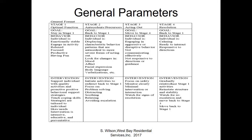As I said, this is individualized. So the intervention here, what exactly we're doing to keep people safe, is going to be different from individual to individual. We may be bringing out a mat for them to sit on. We may be putting a pillow under their head because they're banging their head on the floor. This may be a time when some physical intervention is also required. But whatever is required during this stage is going to be individualized for that person and planned in advance, so that when the time comes, we know exactly what we need to do. And most importantly, we're watching for signs of resolution at this point. We're watching for signs that they're calming.